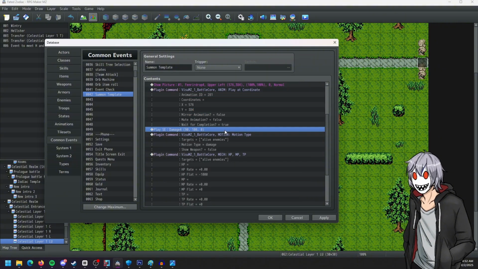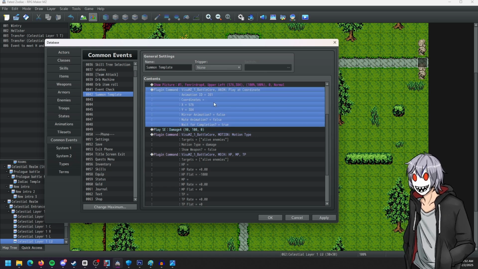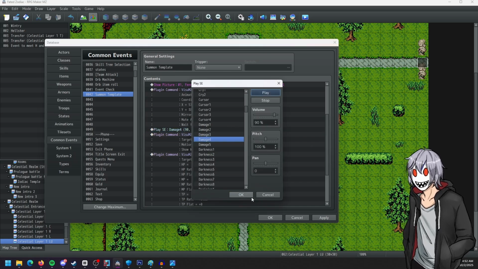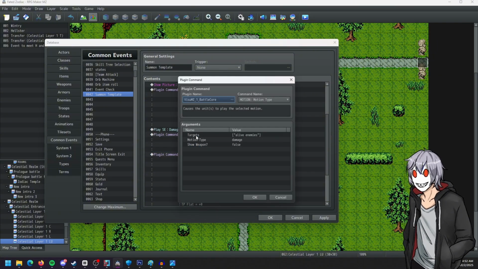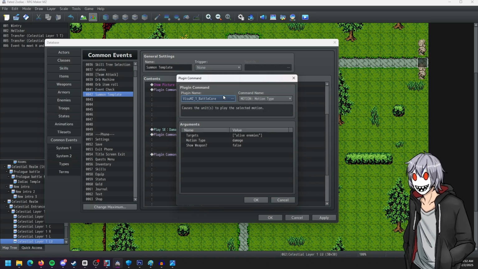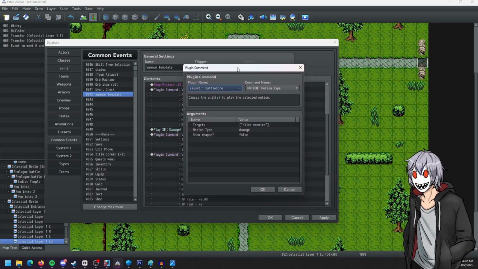Then the next part is, I found that if you use this animation, it doesn't really do damage. It doesn't do anything, to be honest. So you have to kind of play around with it. So I've come up with a solution. So I'm going to play the sound effect, the damage, you know, the classic RPG Maker damage. And what I do is I make them change how their animation is, because even though the animation does do damage, this is a workaround. You'll see what I'm talking about.